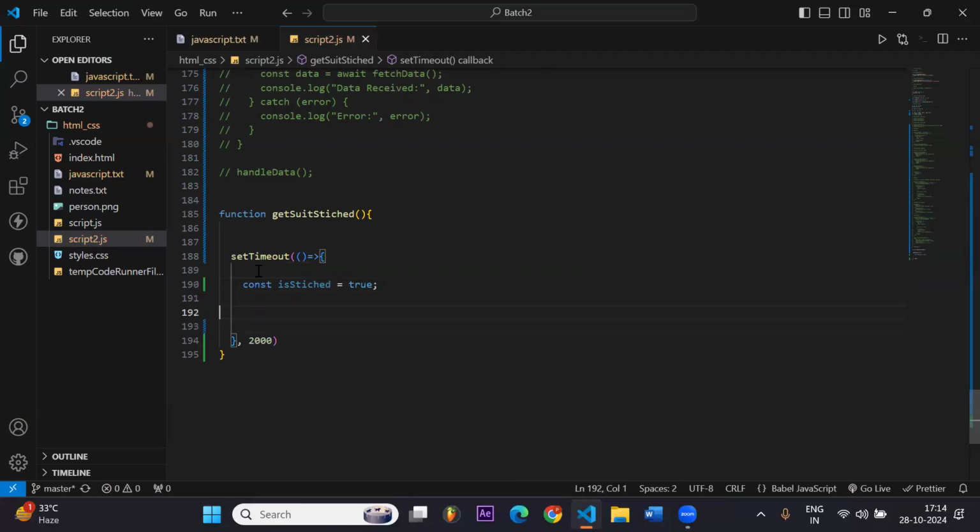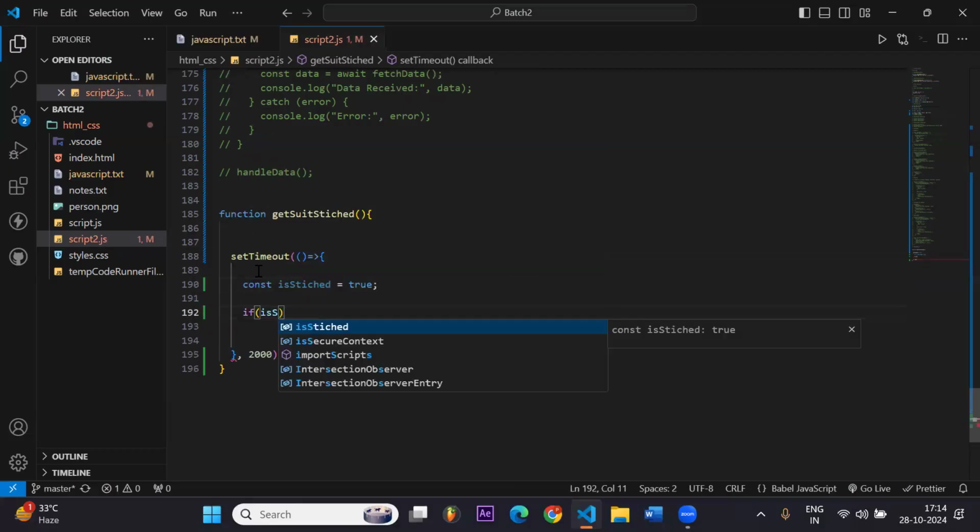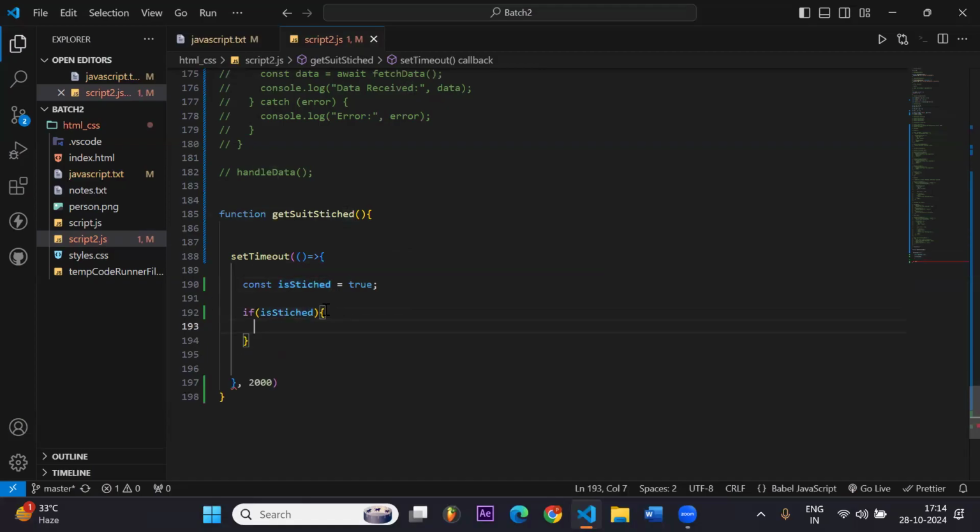A basic if statement: if isStitched is true, then this if statement will run, and we will run a callback function for the resolved state.